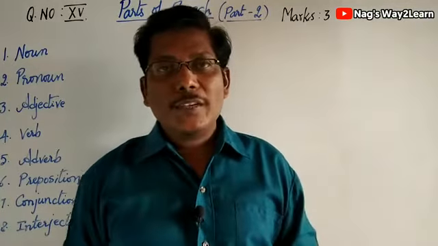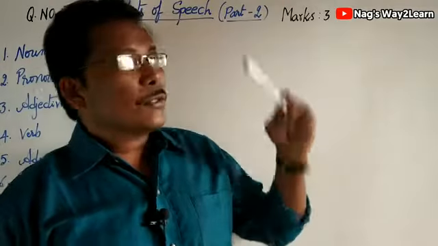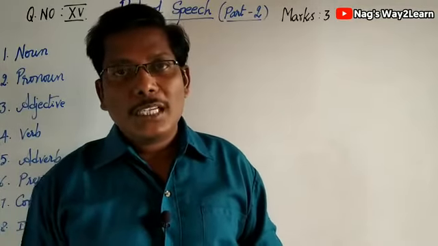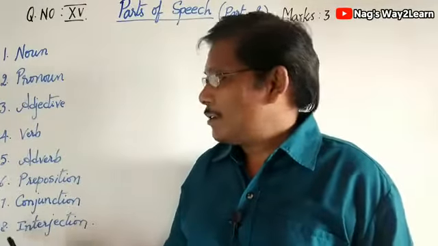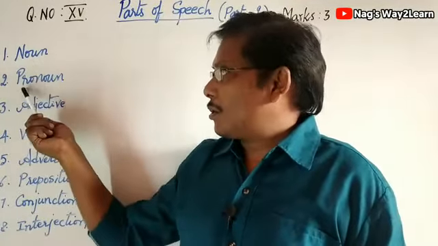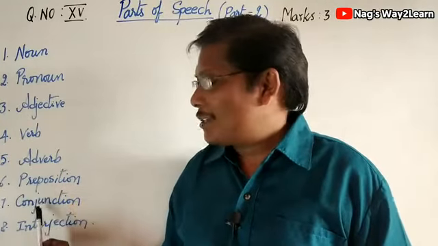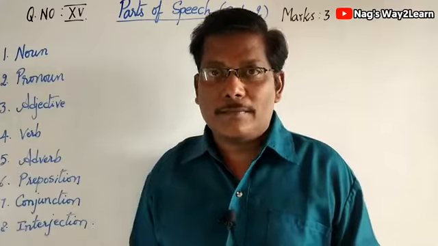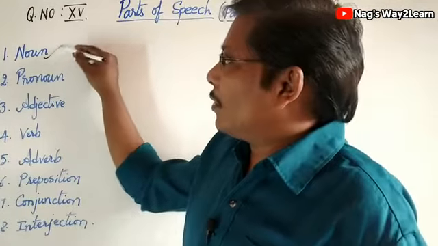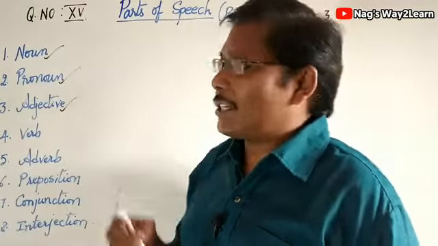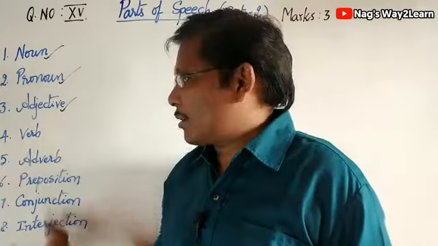And in the previous video, I gave you the complete details on what parts of speech are and what the different parts of speech are. Here broadly parts of speech are 8: noun, pronoun, adjective, verb, adverb, preposition, conjunction and interjection. In the previous video I already explained noun, pronoun and adjective. So in this class today, let's see the remaining parts of speech.